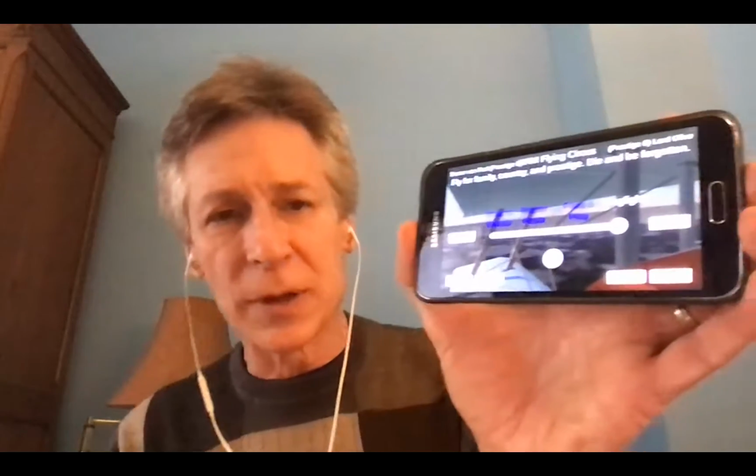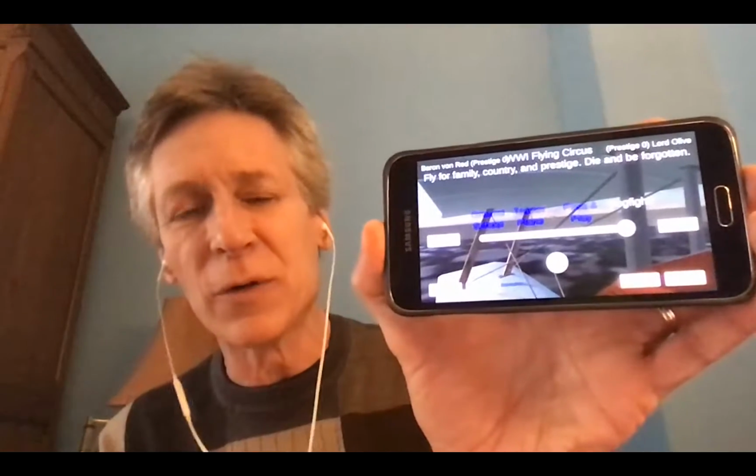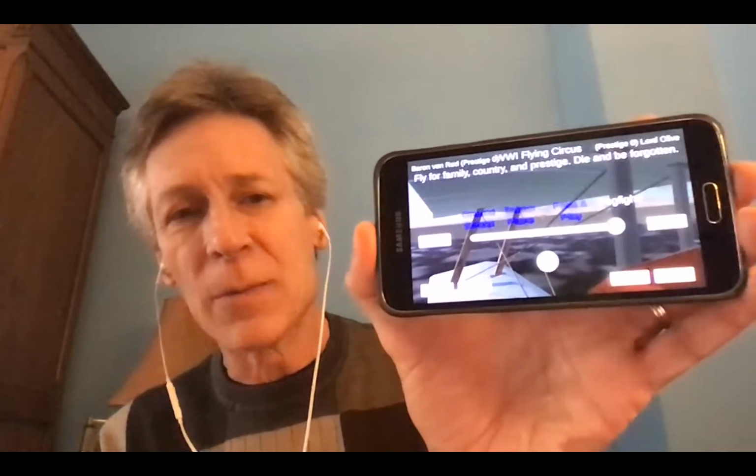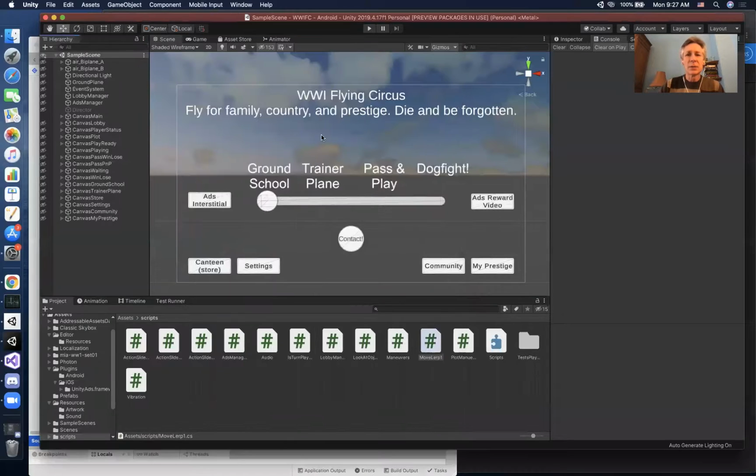So just FYI here, I'm going to be playing a network game. So the game plays over the network. So this is just a crude mock-up of the user interface. Don't worry about the graphics, but just to show you that I'm going to be playing against this opponent here. I'm going to put that right down there. And then I'm going to share my screen. And let's play a game of WWI Flying Circus, shall we?